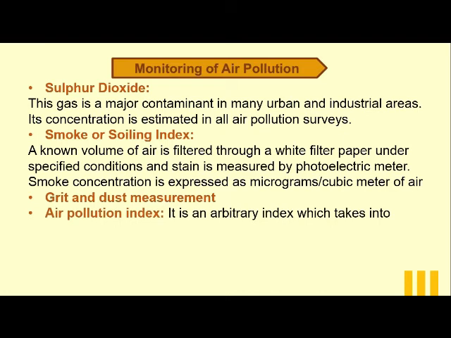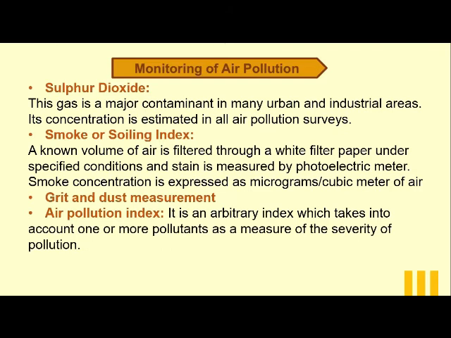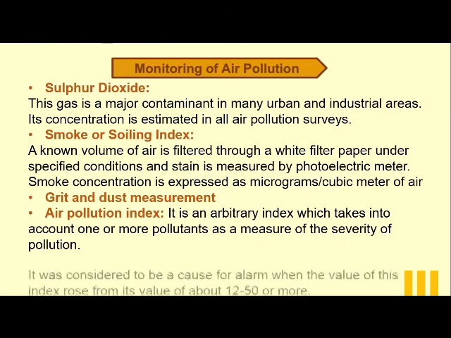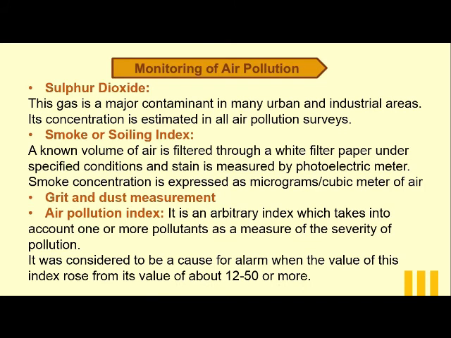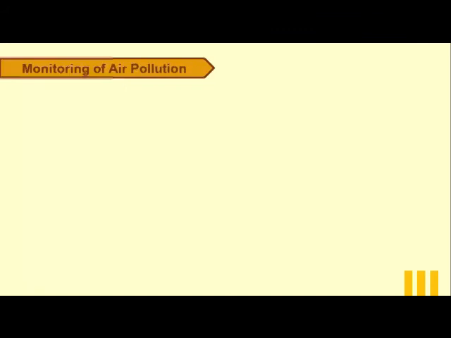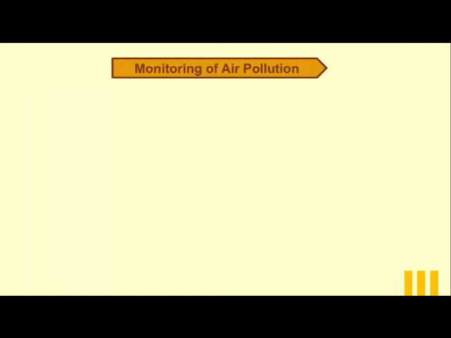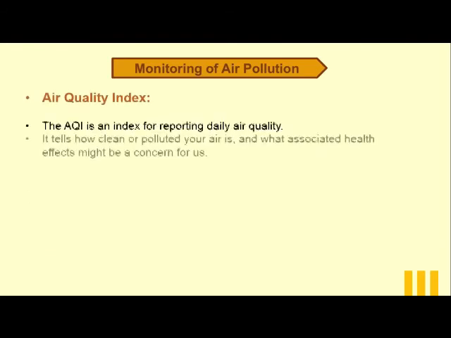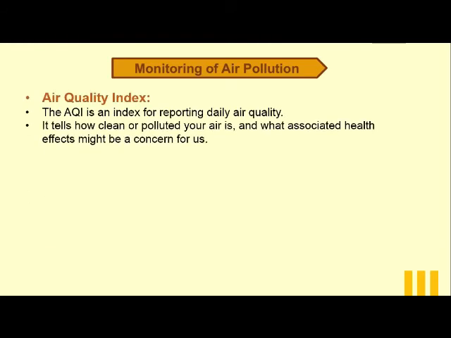It is an arbitrary index which takes into account one or more pollutants as a measure of the severity of pollution. It was considered to be a cause for alarm when the value of this index rose from its value of about 12 to 50 or even more. More recently, an index is used by the Environmental Protection Agency and is called the Air Quality Index.